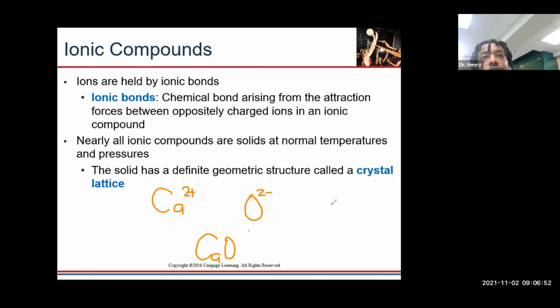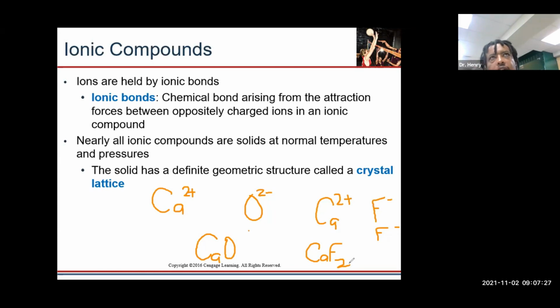Okay? So the same thing happens in the case, let's say we had calcium, which is 2 plus, and we have fluorine, which is a single minus. So that means that to balance calcium out, we are going to need 2 fluorines, right? So she needs twins to handle her, right? So it's going to be CaF2. Does that make sense?